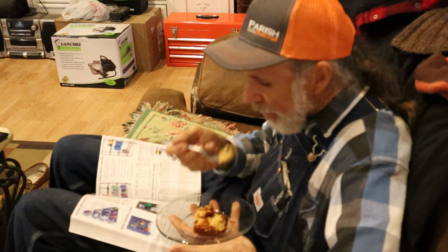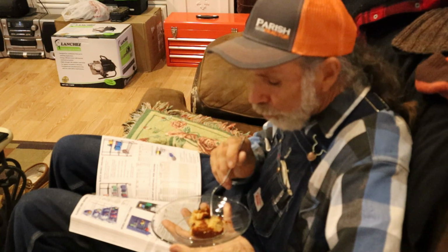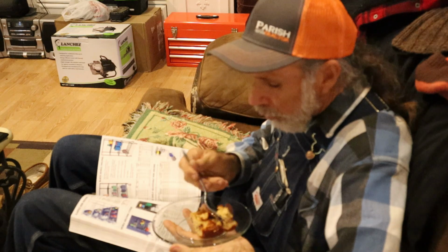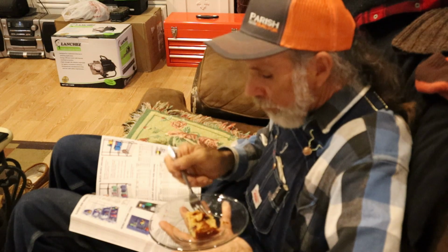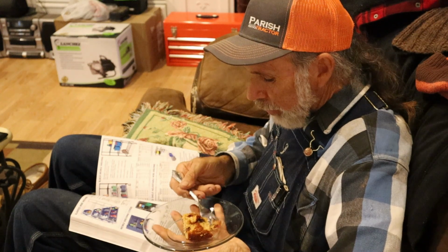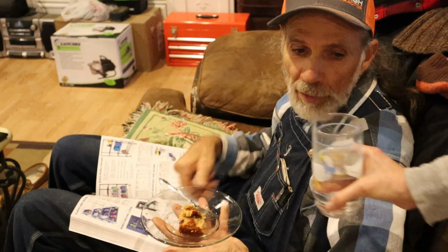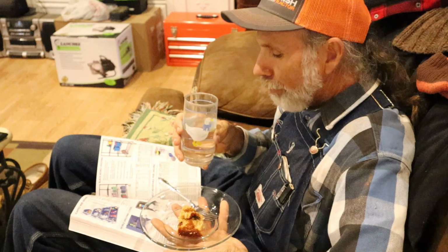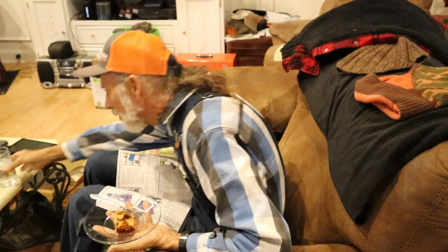Kind of raisiny tasting. Got raisins in it. It's really moist. I wouldn't let nobody else eat it. I'd save it all for me. What does it taste like? A cake, a pudding, a pie? It tastes like a very moist cake. Kind of like, you know how red velvet cake's real moisty? Got a lot of moisture in it.